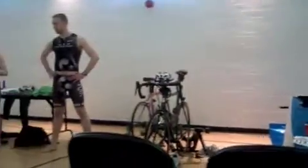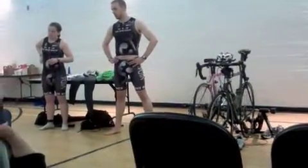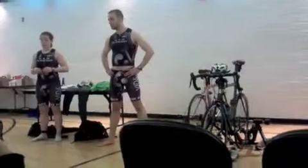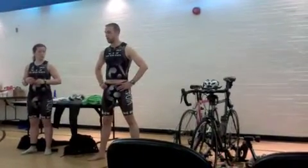Question about that, putting your nutrition in your liquid versus solid, in water, separate? It's personal preference. I also kind of vary depending on the race distance I'm doing. For a shorter race, I'll just go with water and a goo or two. If it's an Olympic or certainly a half, I've got at least one water bottle or even both water bottles with some kind of electrolyte in it.